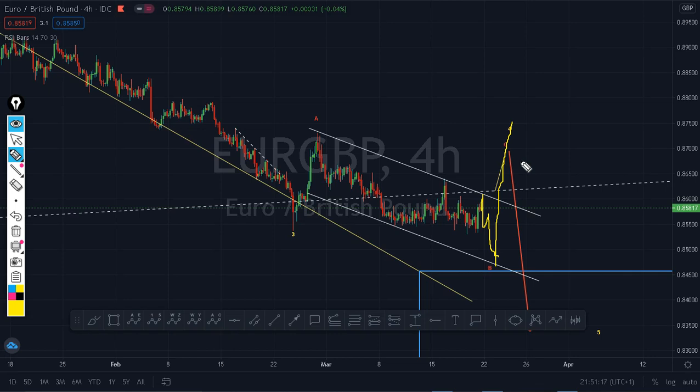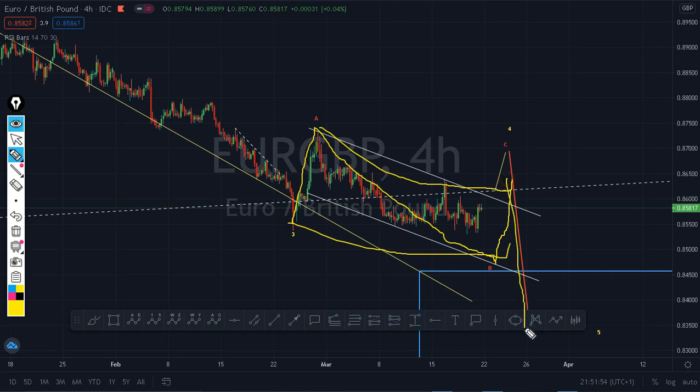I believe the wave 4 will still happen. It may be a running flat, because this is A. If the B comes down to this place, the wave 4 cannot go up to this place again. It will end somewhere here, and we will have a running flat, something like this. Then from here we will sell again.